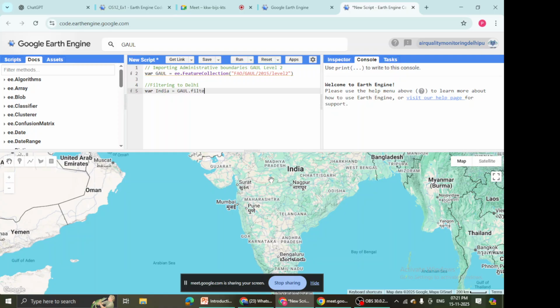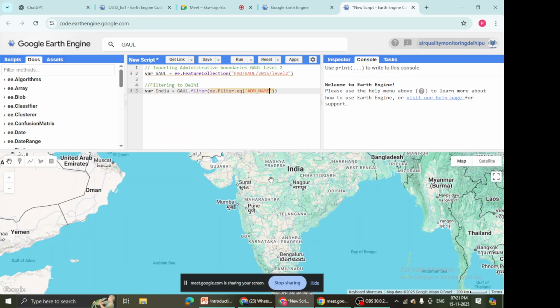We use the function filter, and then what we are going to filter, we are going to filter using this API, that is ee.Filter.eq. And then again, these are what I'm going to add now, that is ADM0_NAME.